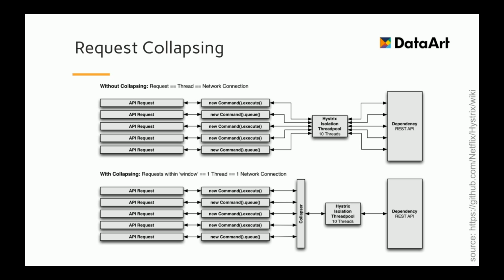But the disadvantage is that this happens under the hood. Hystrix needs to know how long it should wait for new requests until it does the job. So the size of this window is the cost we will pay for the solution. For example, if we set it to 10 milliseconds, then the average cost will be 5 milliseconds, because we can be at the beginning of the window, in the middle, or at the end, and on average it will be half of the window. So it can be useful, but only where we have, for example, large traffic, and that way we can reduce the number of threads and connections needed.